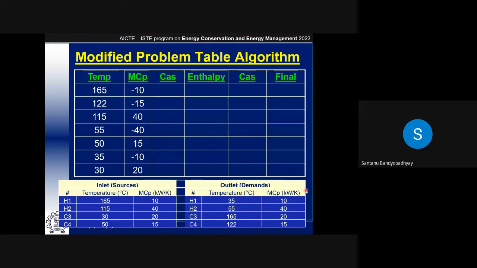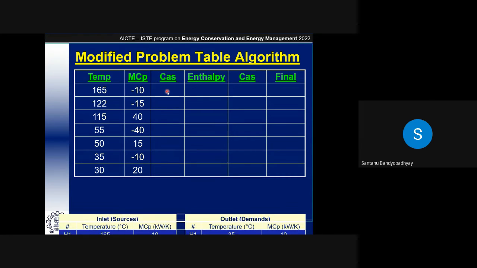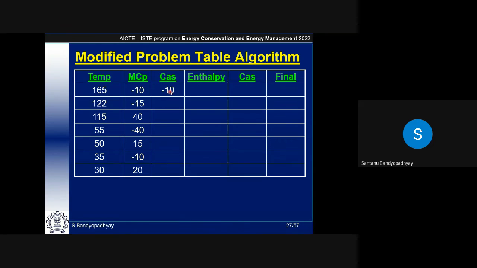Now then we'll do a thing called cascading. So what we'll do is I'll first repeat the first one, that is minus 10. And then I'll add diagonally and put it down. So minus 10 plus minus 15, I'll write down minus 25. I'll add these two and write it here. So I'll write down 15. So I'll continue that way. It will become minus 25, minus 10, minus 20 and 0.